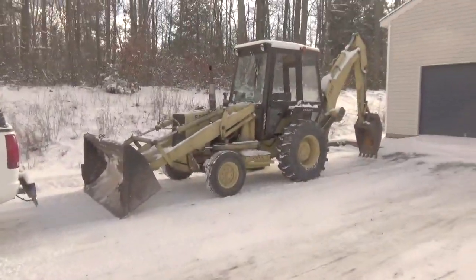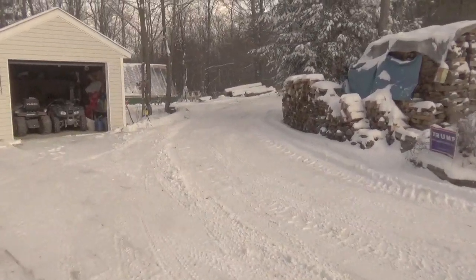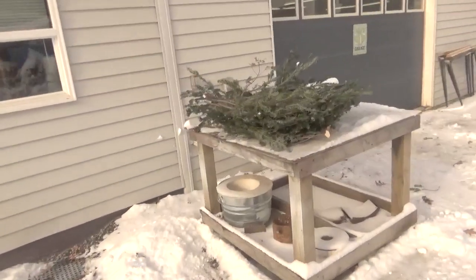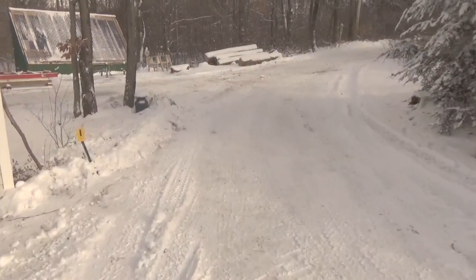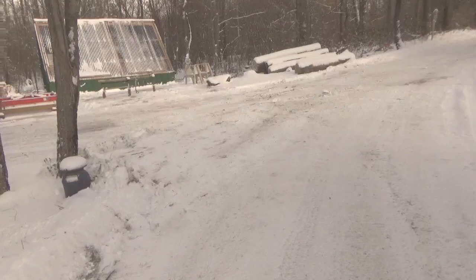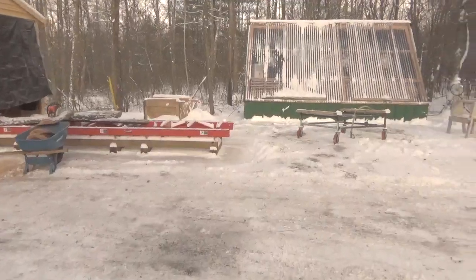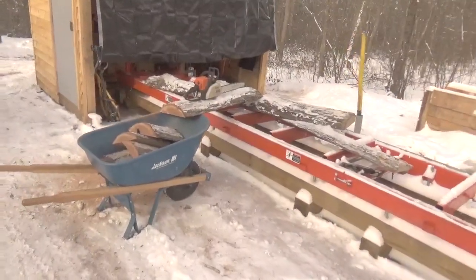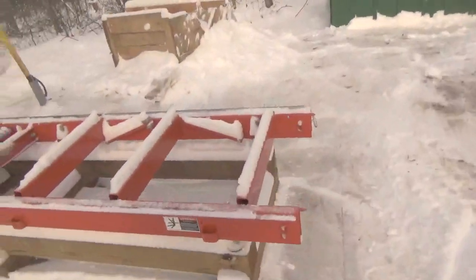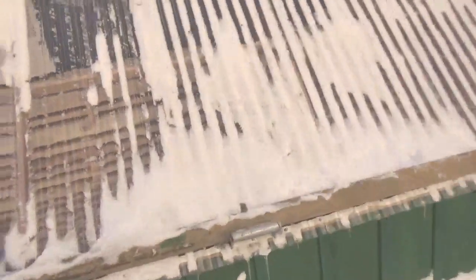Hey YouTube. I had to get my stuff going because we had about four inches of snow last night. I was doing some plowing and trying to clean up a little bit. I also had to put the Christmas tree in a stand for my wife — I think they've never made a good Christmas tree stand ever. The other day I was cutting some oak logs, and I had to shovel all around the wood miser and get some of the snow off of this thing.